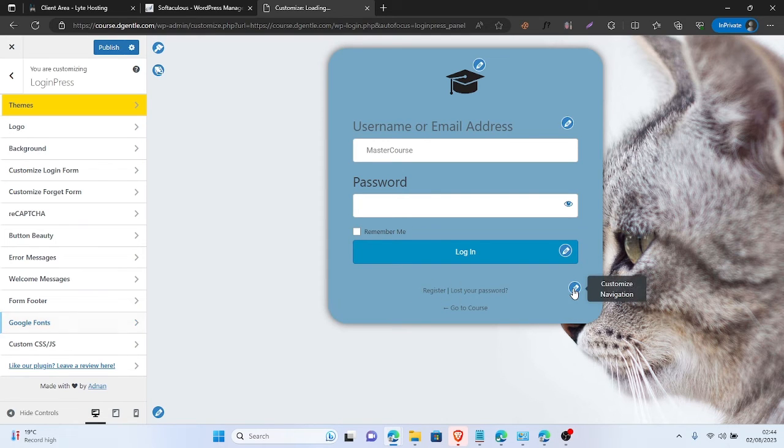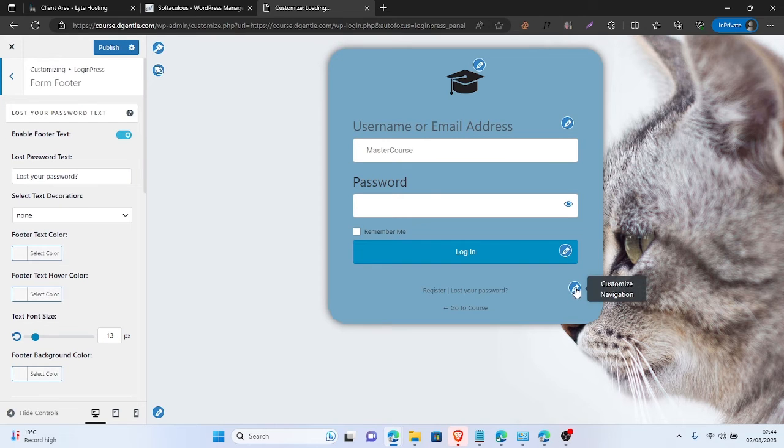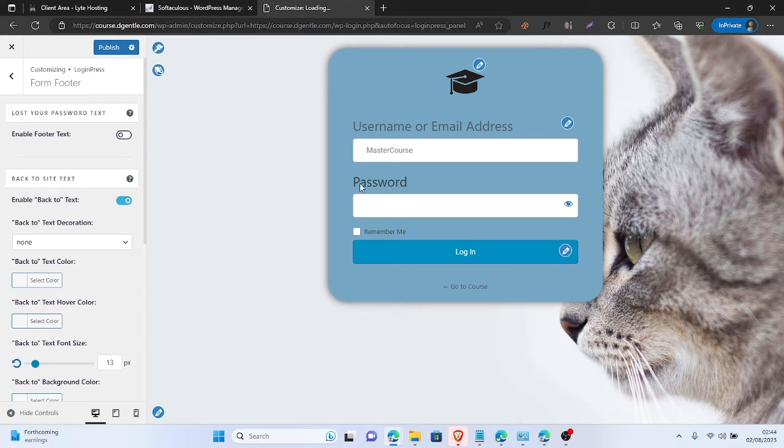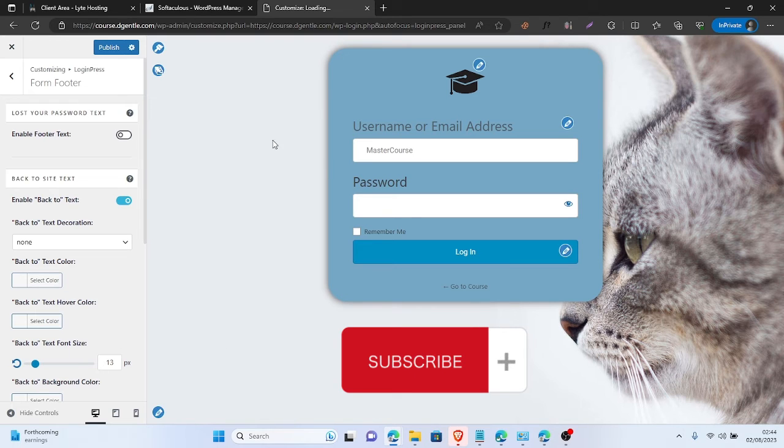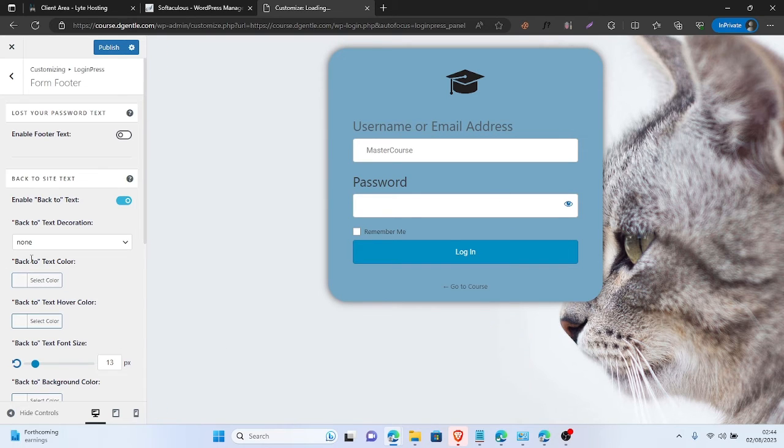You can just click on this button, so it's either enable it or disable it. I want to disable it. I just want to input my password and then log into the page. I don't want someone trying to access my admin area. But if you want, you can leave it there.